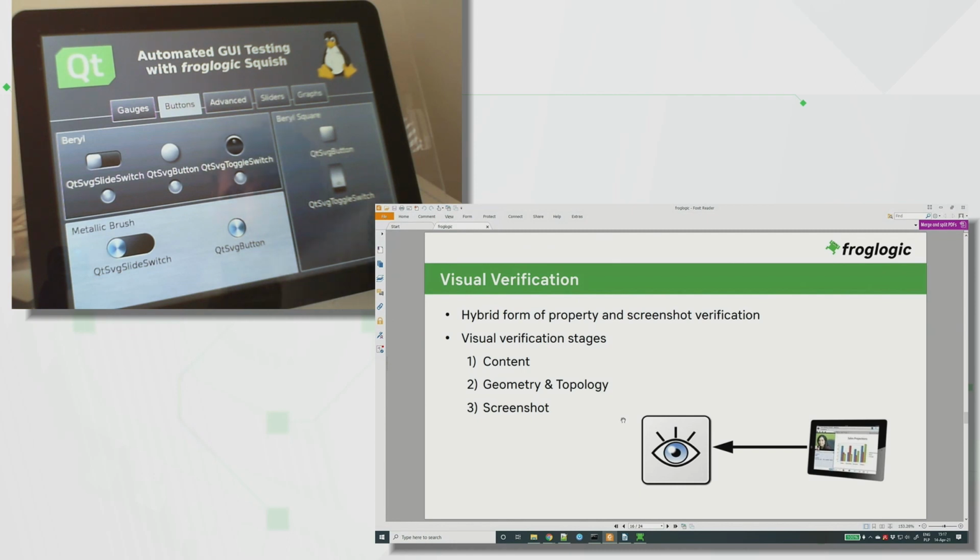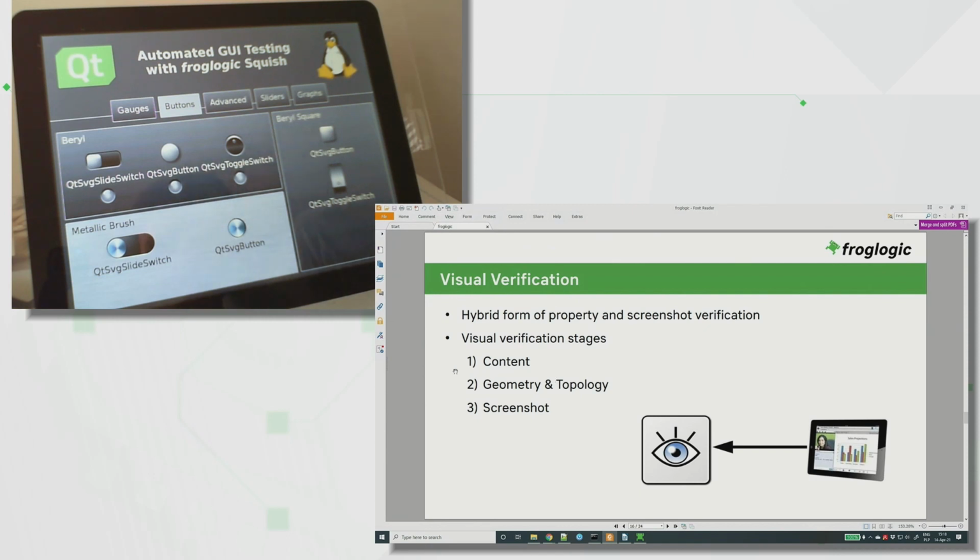So when to use this visual verification? This looks like a big weapon, but of course you need to know when to use it. You can use that to check on-screen display of dialogues, whole application windows or subsections, not the entire screen, not a single control. Of course, by default, Squish is very strict when comparing images. When doing visual checks, everything can be relaxed, so your tests are more robust.